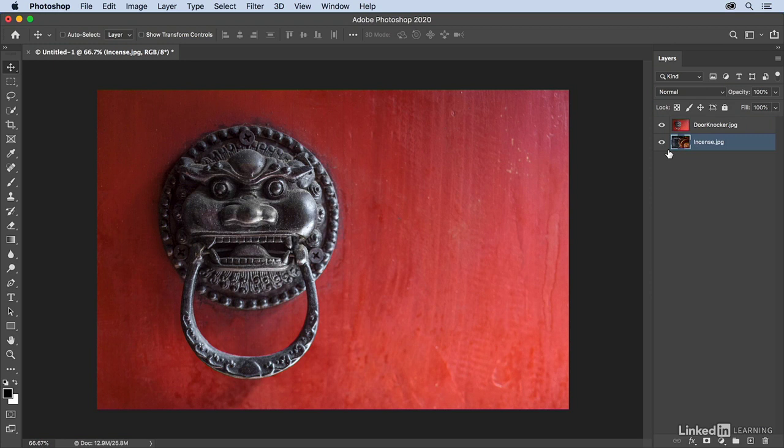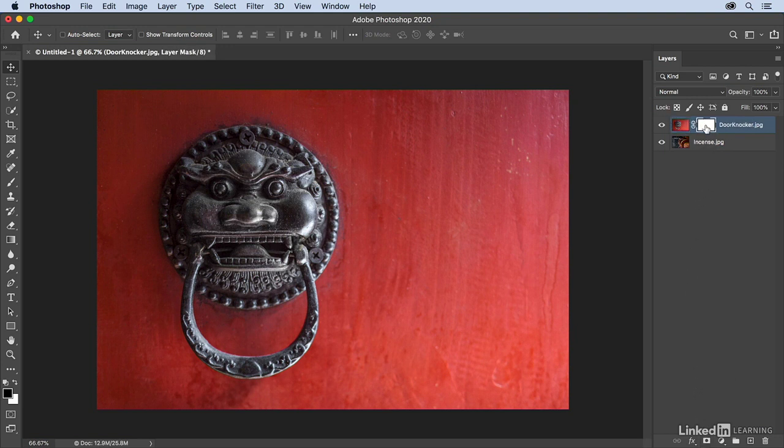Now, if we remember from the previous video that where the mask is white, we can see the contents of a layer, and where the mask is black, the contents are hidden, then we can easily apply that knowledge when using the gradient tool in a layer mask. Now, before we add a layer mask, I want to make sure that the top layer is targeted, and then from the bottom of the Layers panel, I'll click on the mask icon.